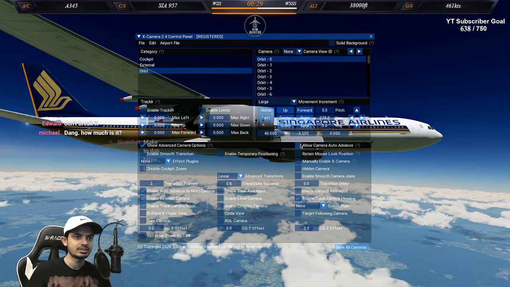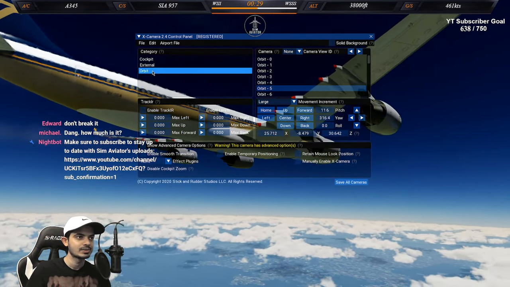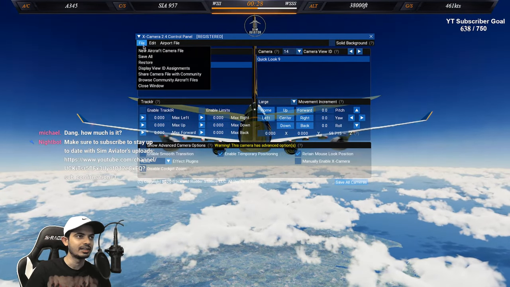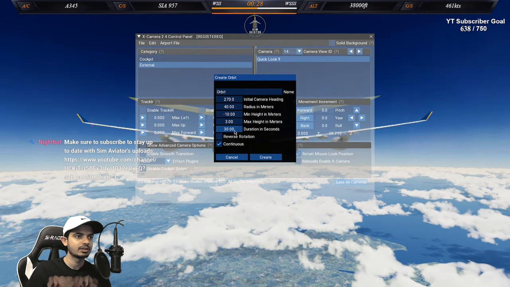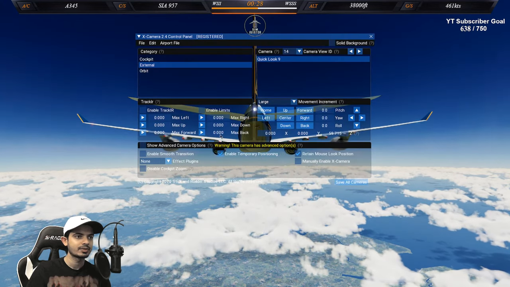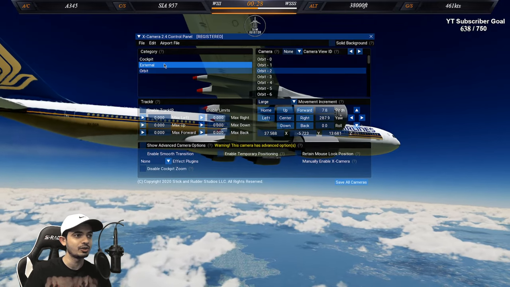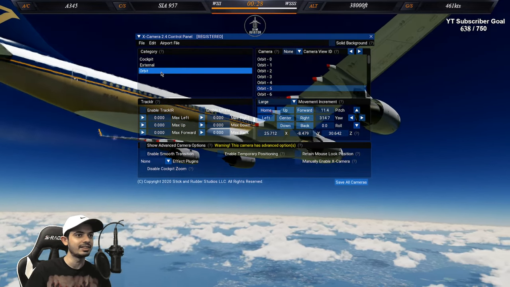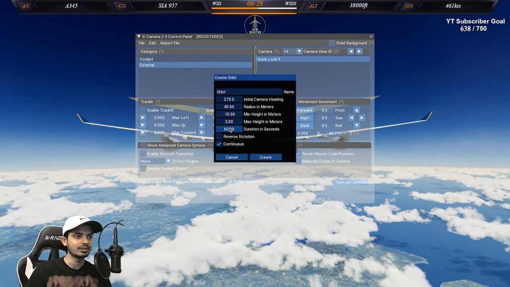Show advanced, allow camera auto advance. Oh, that's way too fast. Let me delete that. All right, orbit. Gotta go to like 60 seconds maybe. Let's see how that works. Okay, this is still fairly close. This is one thing. It doesn't let you edit that. That's a problem.